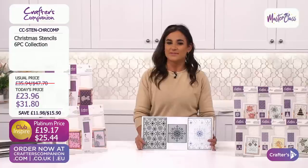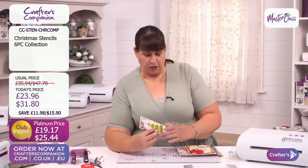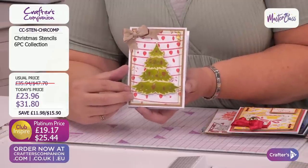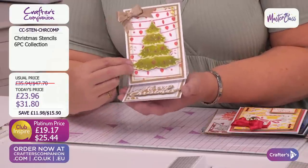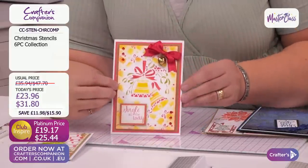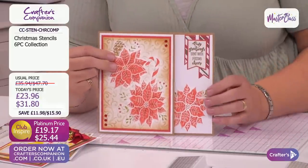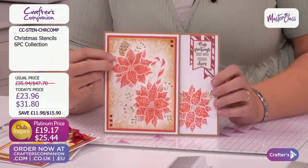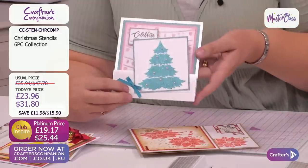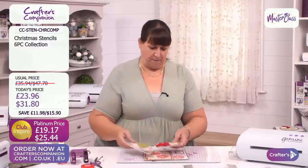Right, we are going to do some finished samples with Jan, some inspiration for you. Right, I've just got some of those that you've been showing, Ionica, just to give you some ideas of things. So again, nice little dinky one there. That's the one that I used in the demo. But how different does it look? That's very traditional. In those traditional colours. And we've just made that one into an easel. We've got those lovely jingle bells there with the little bell embellishment. The poinsettias are there, and that's the only three I've got from that collection. The other two I'd picked up were a couple of different ones. So just to give you a few bits of inspiration, and then the one that I did there was using the Christmas tree with the contemporary design. So brilliant. Lovely idea with that little topper effect there.